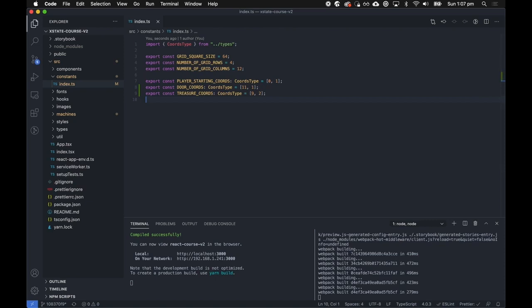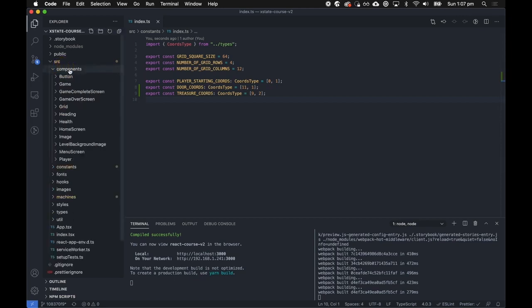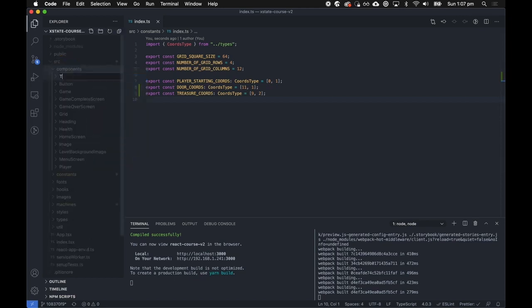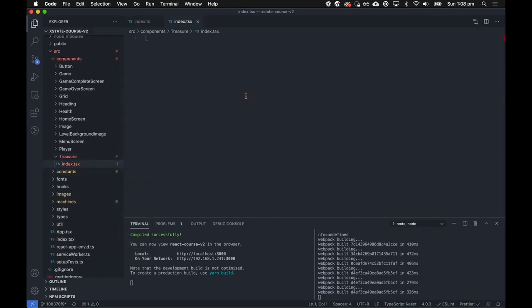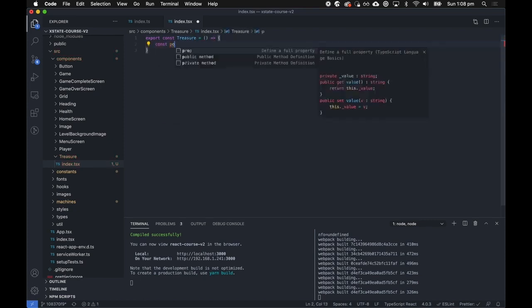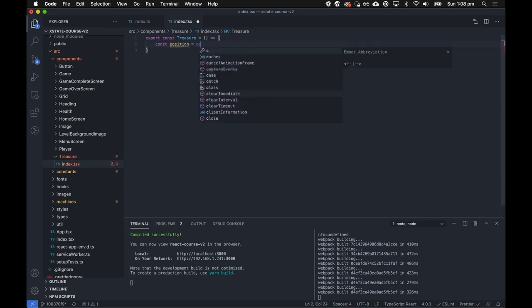Okay, now let's make the treasure component. So if we go to our components directory, make a new folder, call it treasure. We'll have an index file. So the export const Treasure. And we'll say const position, and we'll call our coordsToPosition function.